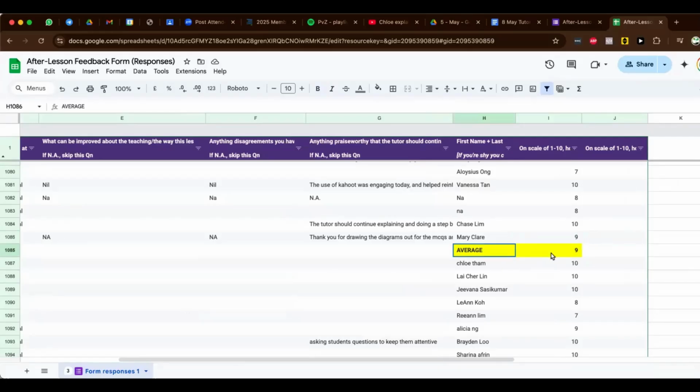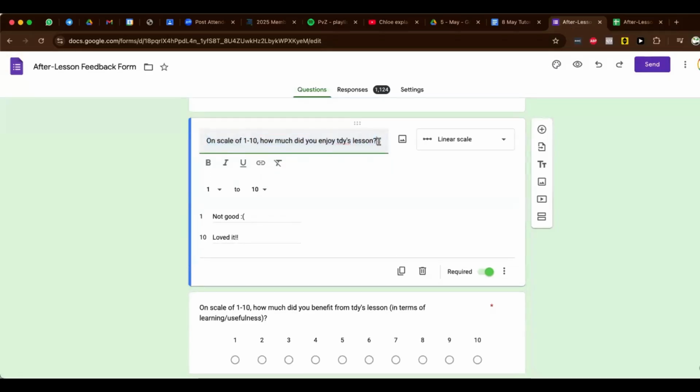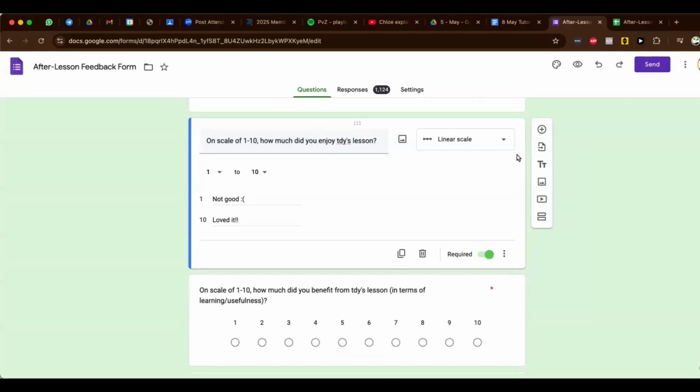So imagine every week we see this, then we're like, oh, this week was 8, next week is 9, okay, some weeks is 9.5. Then we will keep trying to push this number higher, right? And how do we do that? We make the lesson very entertaining, very enjoyable. But okay, what do y'all see is the trap for this that the tutors will fall into if they keep optimizing for the enjoyment question? What do you think the trap would be, Chelsea?